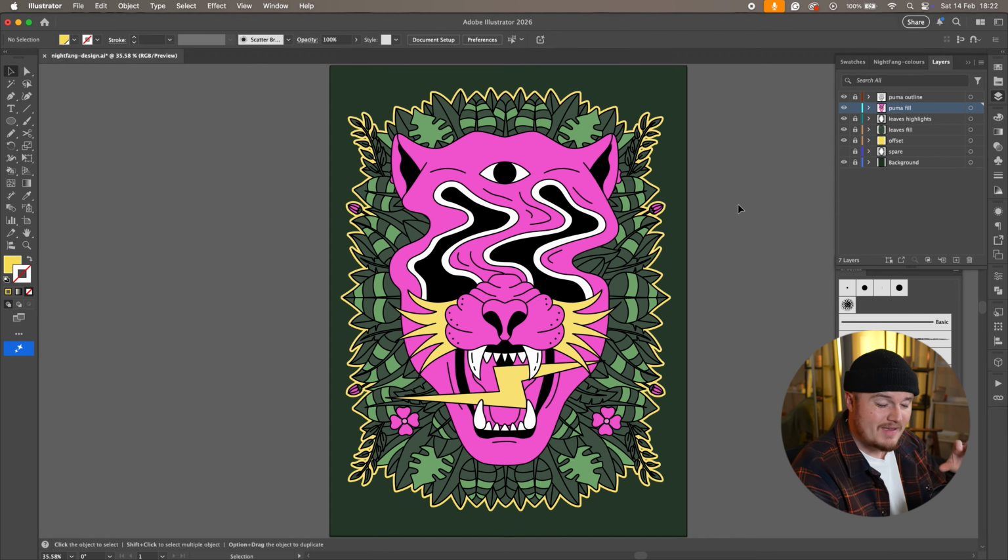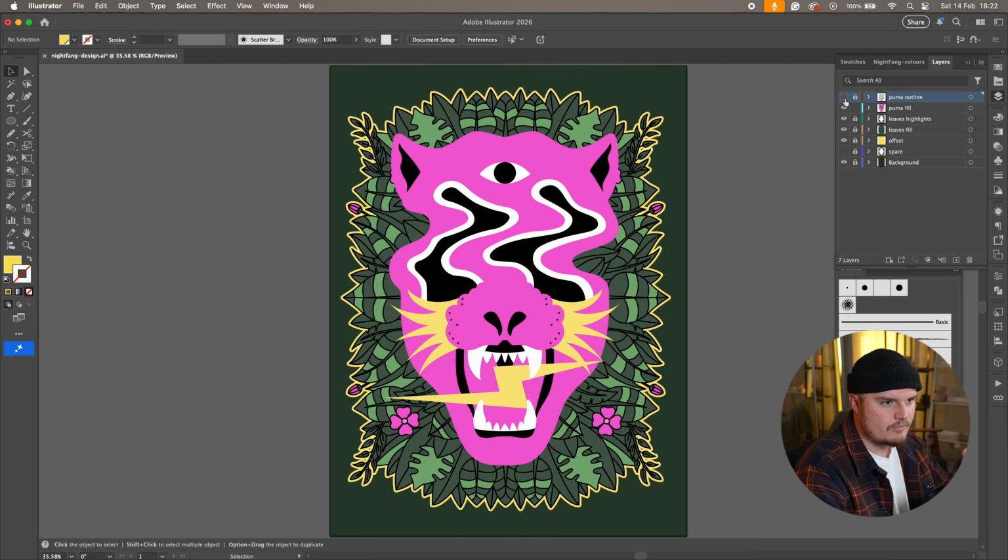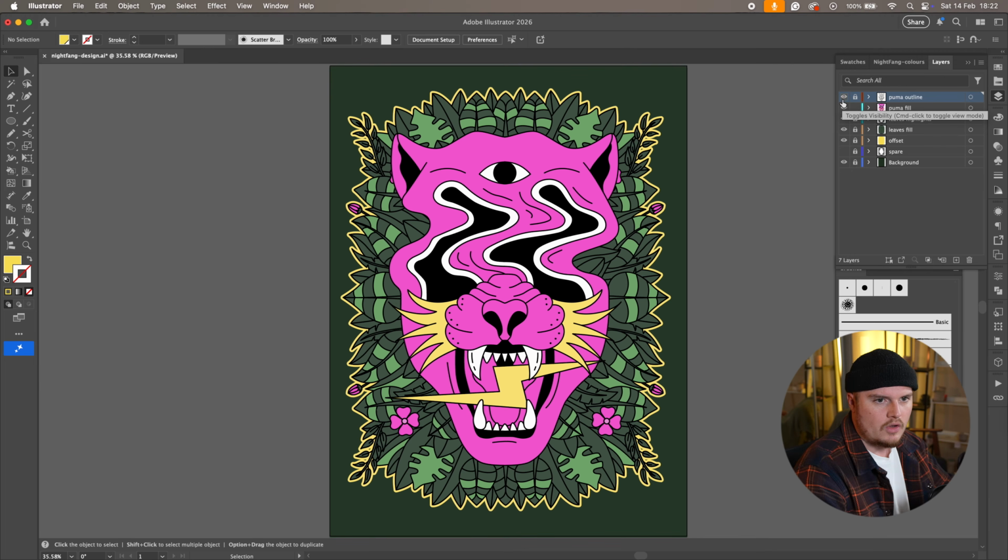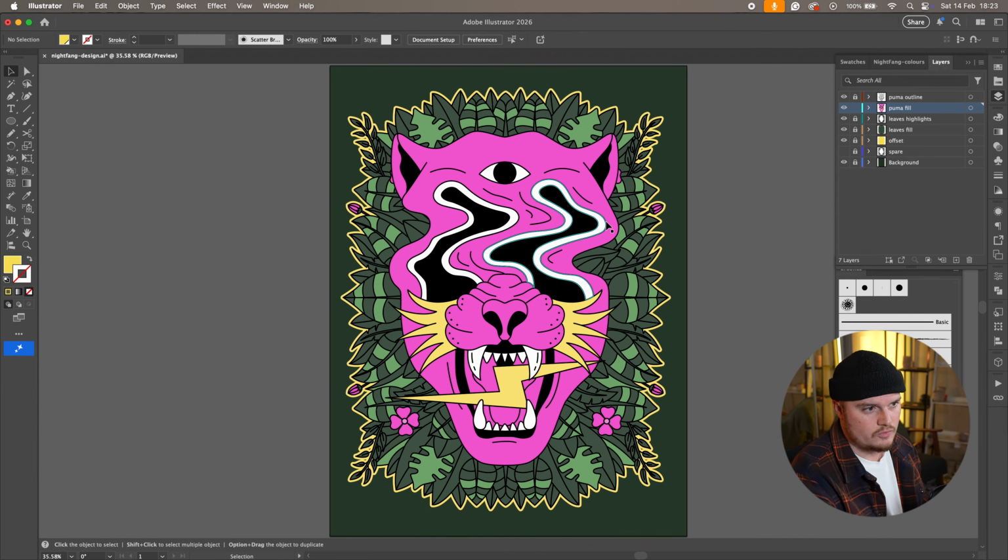Okay, cool. So for method 1, we're going to do the draw inside method. I'm just quickly going to show you that in my layers panel, I do have things sort of separated out. So as you can see, the Puma outline is separate to the fill. That's more of a stylistic choice because I like to add my shadows and fills separate to the outline. So that's entirely up to you whether or not you choose to do that, but that's just the method that I do for this sort of stuff.